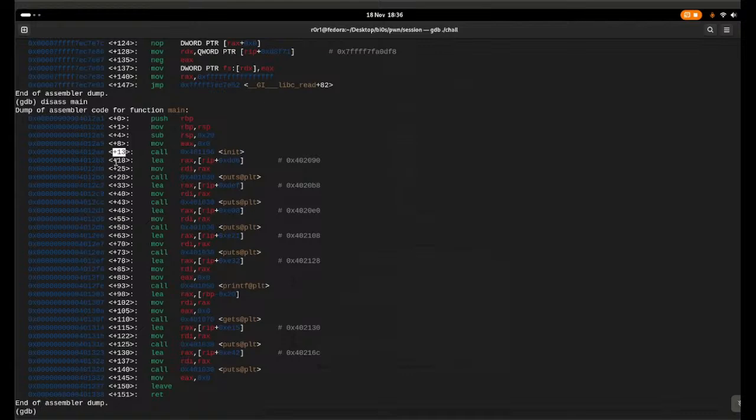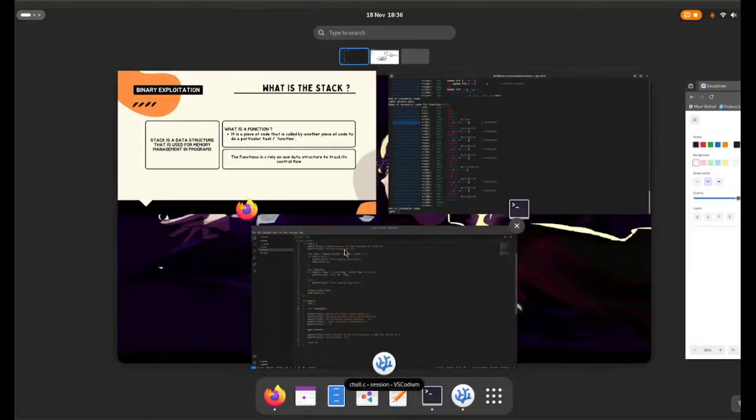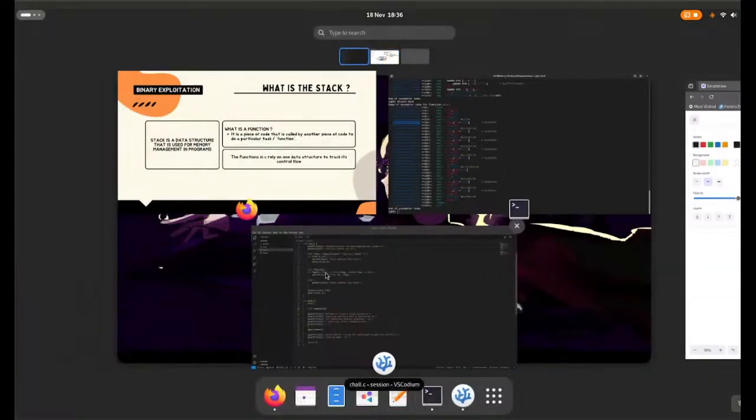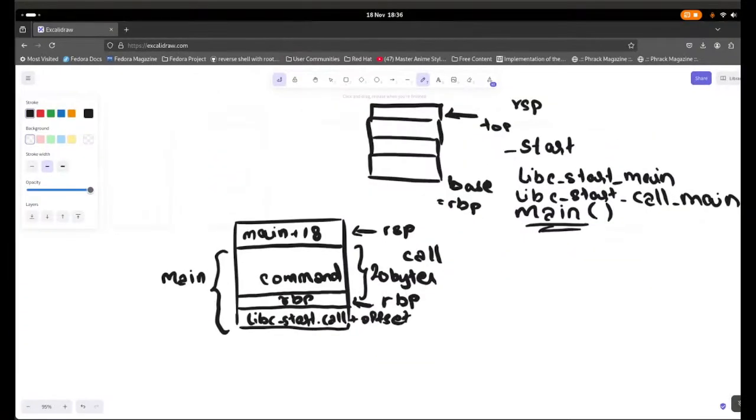So main plus 18, that is at this address, will get pushed onto the stack. So we'll have the address main plus 18 over here when init is called.